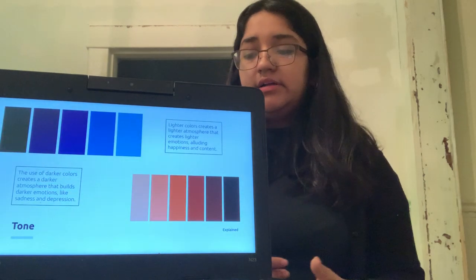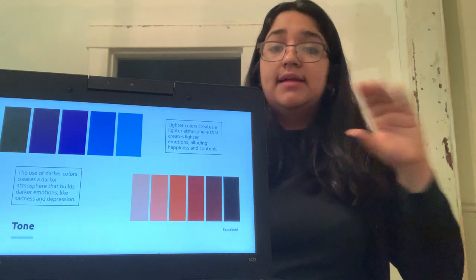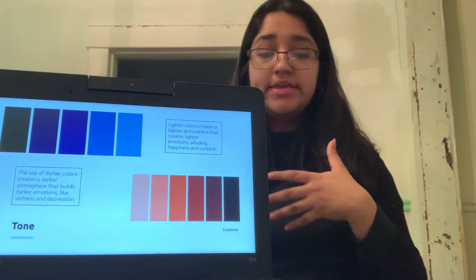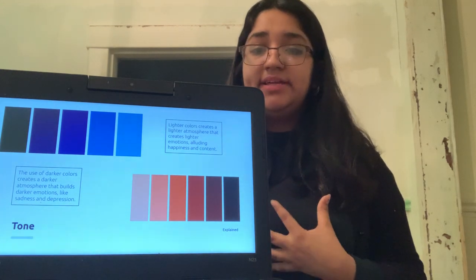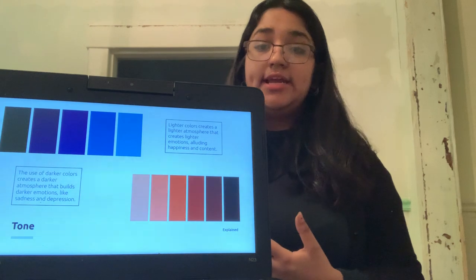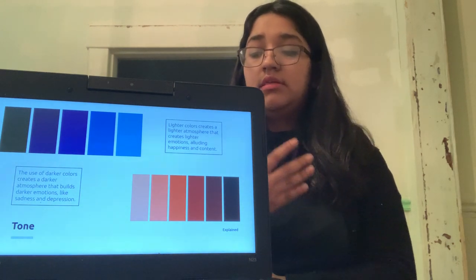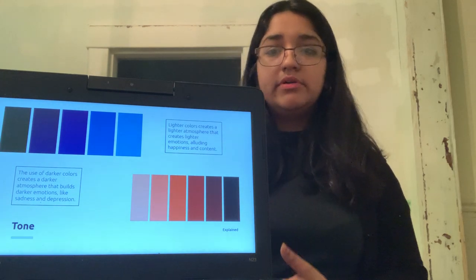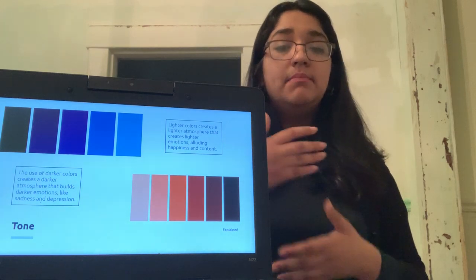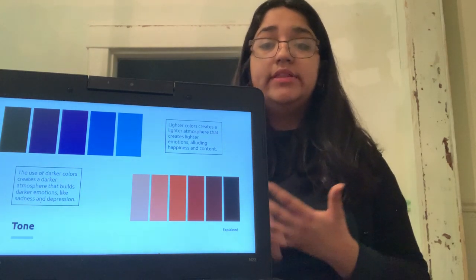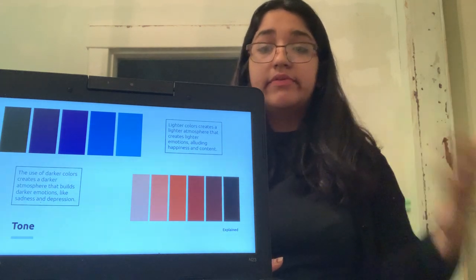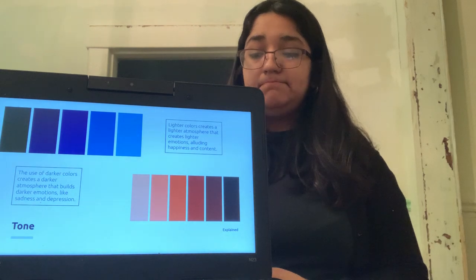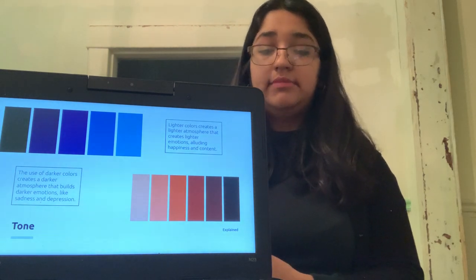The tint of a color can also be adjusted. If it's a lighter tint, it can be a lighter feeling like happiness. And if it's a darker shade of the color, it can be associated with more darker feelings like sadness and depression. If you remember Pablo Picasso, he used monochromatics in his painting to depict feelings of either sadness through blues and darker shades and red for happiness and joy through lighter shades.